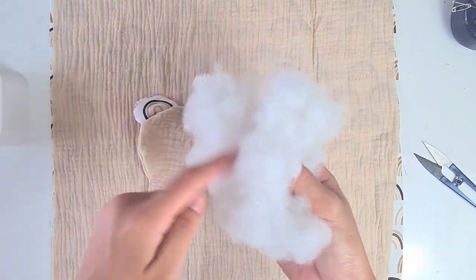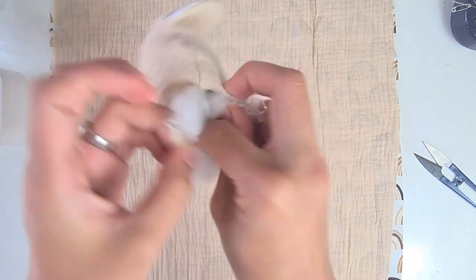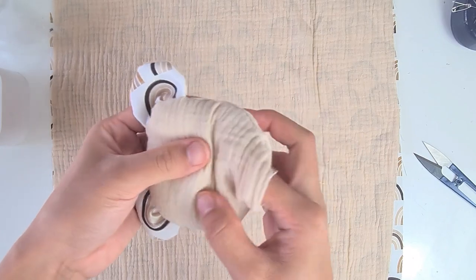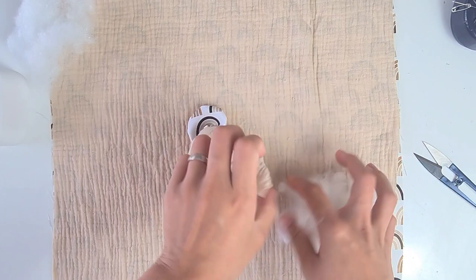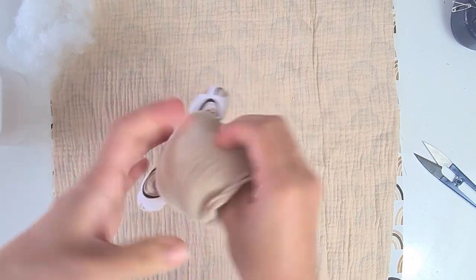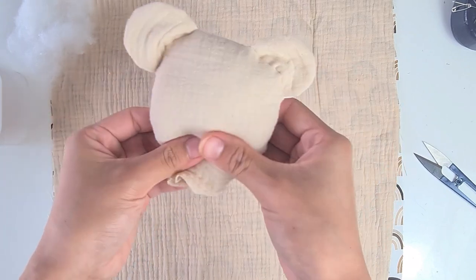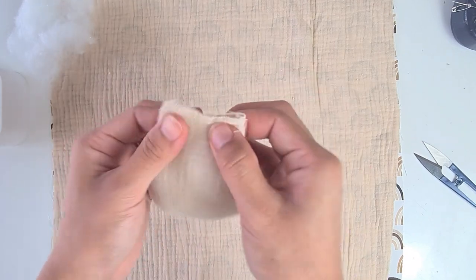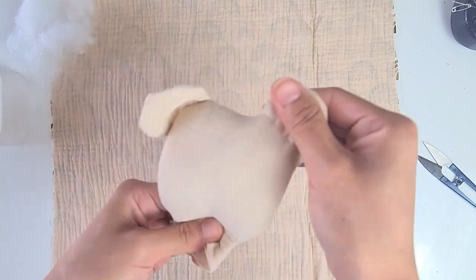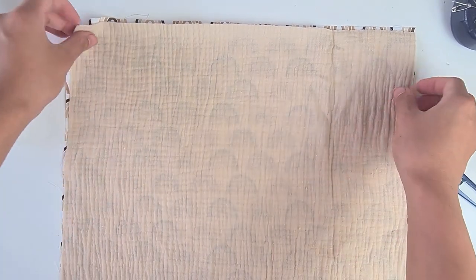And then just grab a bit of stuffing and stuff the head firmly, but not too much. Okay, I think that's enough. Make sure you don't stuff the neck part because we're gonna sew that. So up until here. Make sure it's not super soft. Okay, that's it. And then the last step would be to find the middle of your body piece.